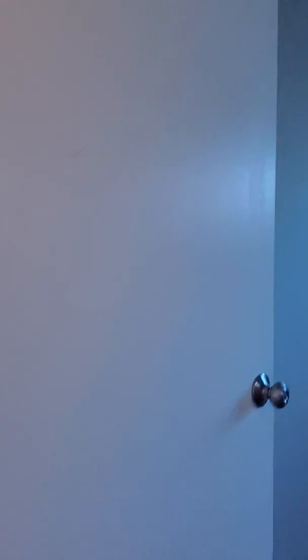Here is the closet, and I was just telling my clients — this one is pretty deep. So if you want, you can actually cut down the wall. Here is the mirror door — you can cut down the wall and then make one big opening, and then you can have a side door.